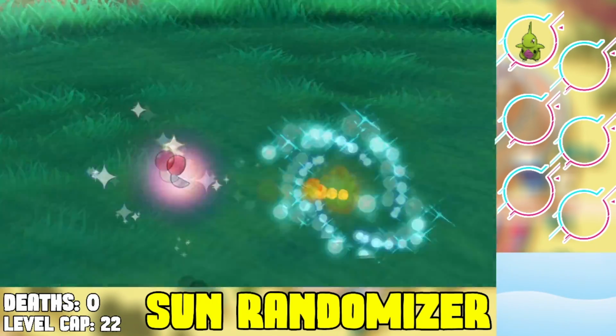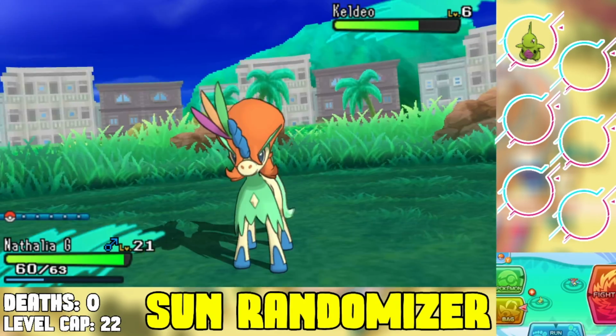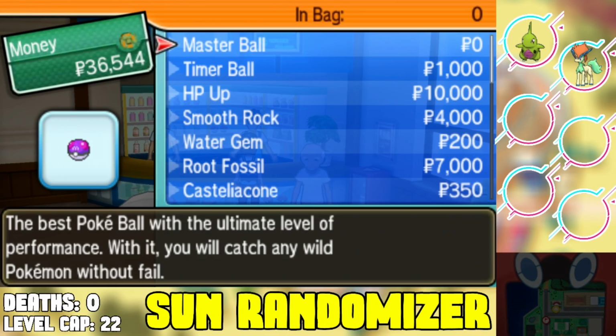And luckily enough, got enough Spiky Shield to lower HP. I'll go for more Pokeballs and eventually caught him in a Pokeball. Not even a Great Ball, a Pokeball. So yeah, we caught ourselves a Keldeo on like our second Pokemon.